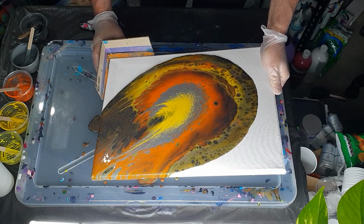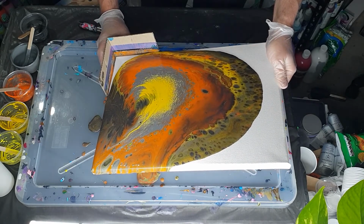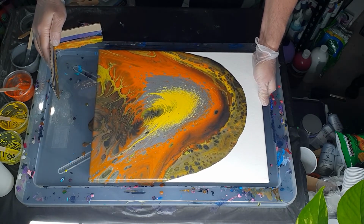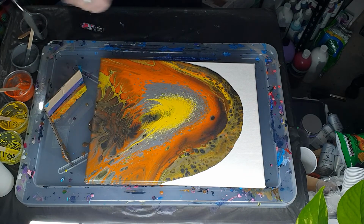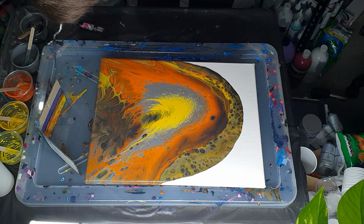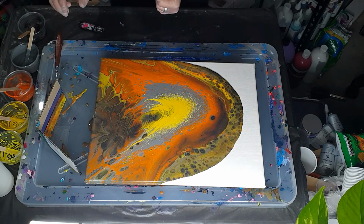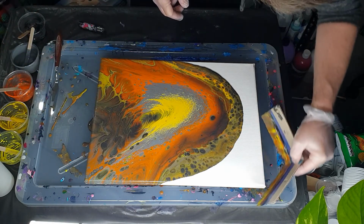Now we'll come down to this end. Try not to lose too much more of that obsidian. I can see it going. Try and get it back. Remove the corner catcher. I don't know where they came from, but I can see a couple of globs. I've got a feeling one of them is still there.